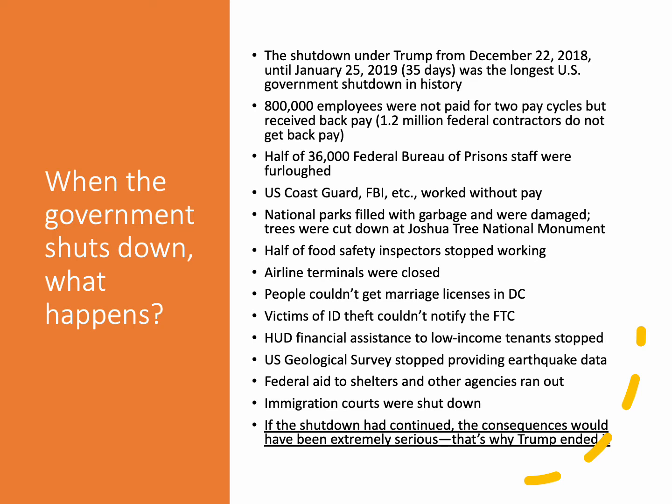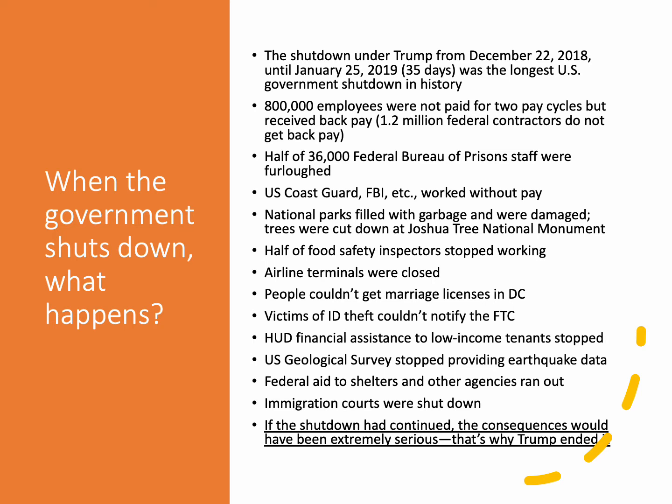National parks were filled with garbage because nobody was staffing them. They were damaged. Trees were cut down at Joshua Tree National Monument by idiots who were just vandalizing things. I have some pictures of that I'll show you. Airline terminals were closed. Food safety inspectors stopped working. I'm just giving you some examples. People who had their identities stolen couldn't notify the Federal Trade Commission of the problem. Housing and Urban Development, financial money to low-income tenants stopped flowing. The U.S. Geological Survey stopped providing earthquake data. All kinds of things happened. The immigration courts were shut down.